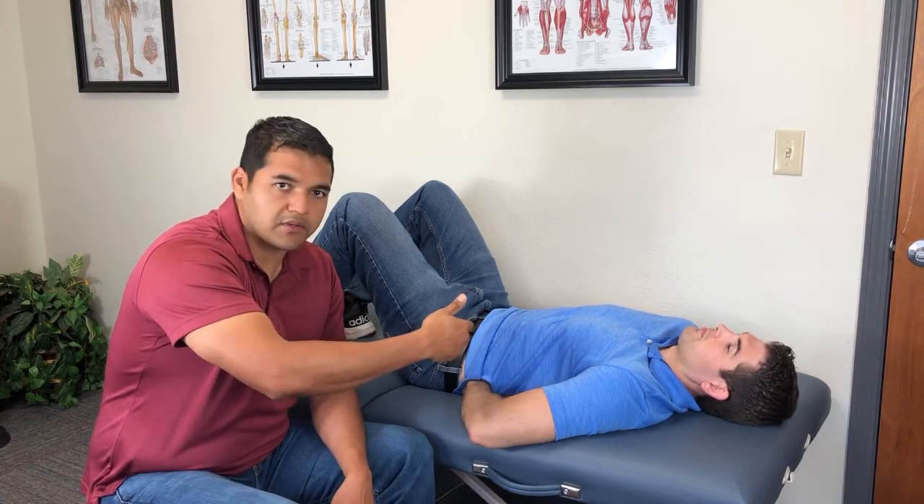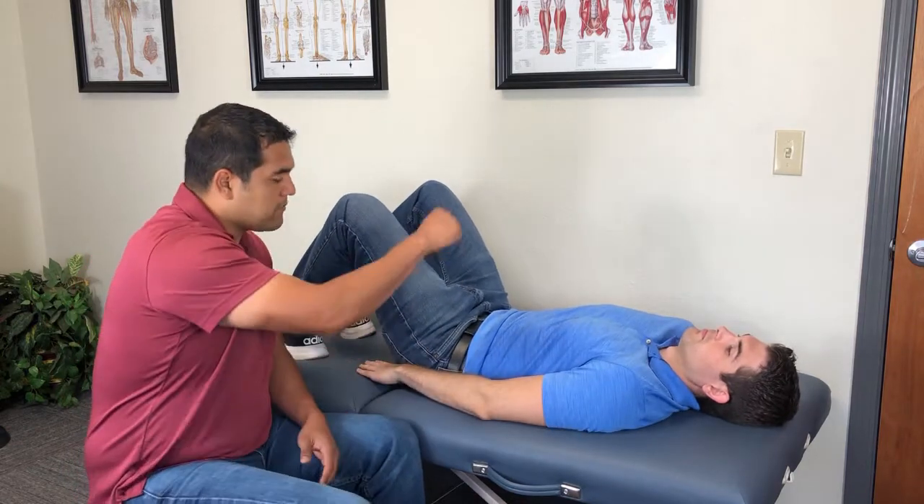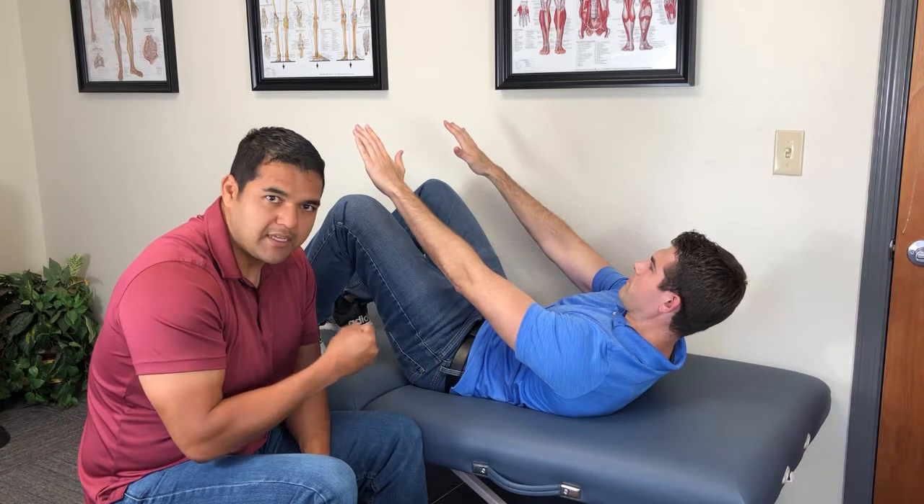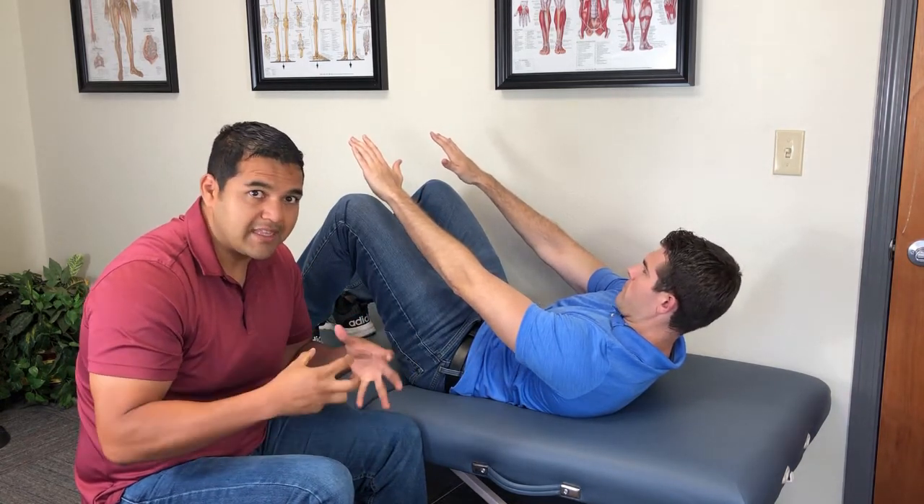If you're having neck trouble, tuck a pillow under your head and do the same exercise. To make it harder, slide your hand out and push your back flat, then stretch your hands toward your knees and come up a bit higher for a more intense ab contraction. These ab muscles give a lot of stability to the lower back. Do this exercise for a few minutes, holding for 10 seconds at a time with short rests, for three to five minutes. If you feel a pop or click in your lower back and get some relief afterwards, that means you're doing the right thing.